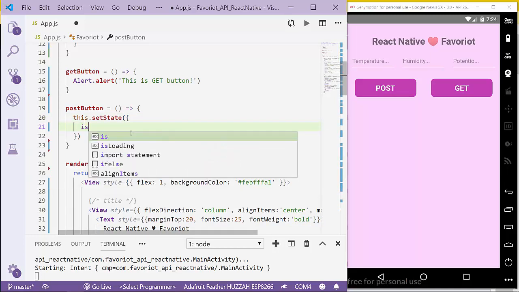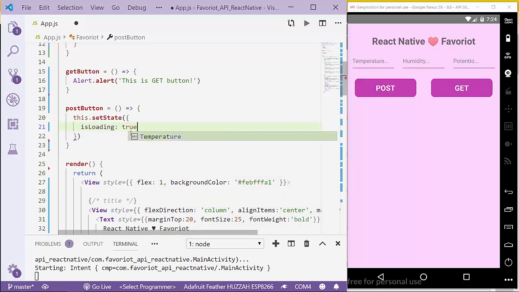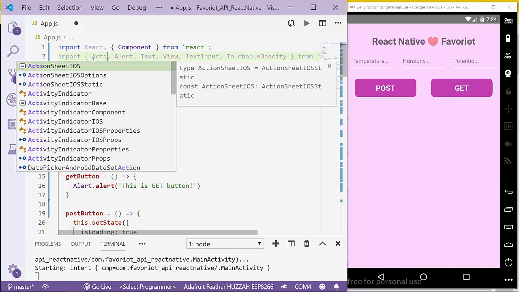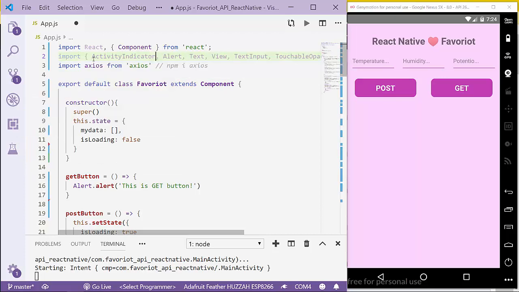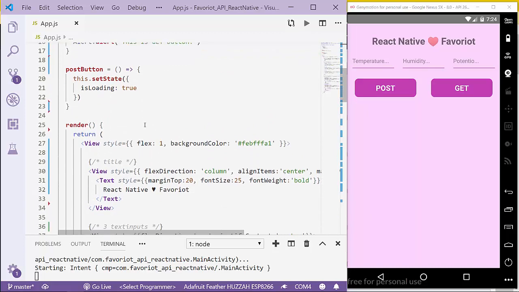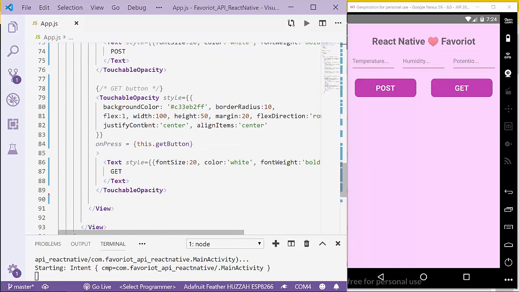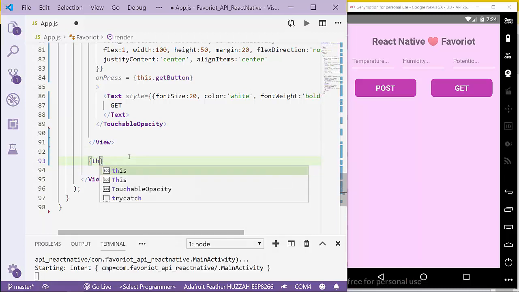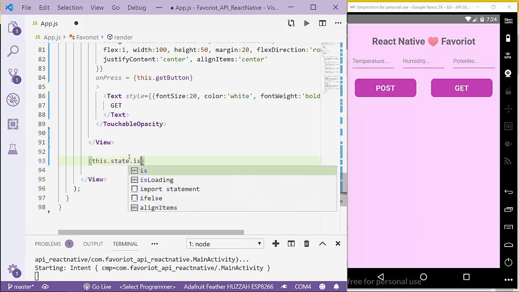I will set the is loading state to true, and if I click save, and then I will insert activity indicator, like this, save, and then here I'll insert the activity indicator, okay, so I'll insert like this dot state dot is loading.